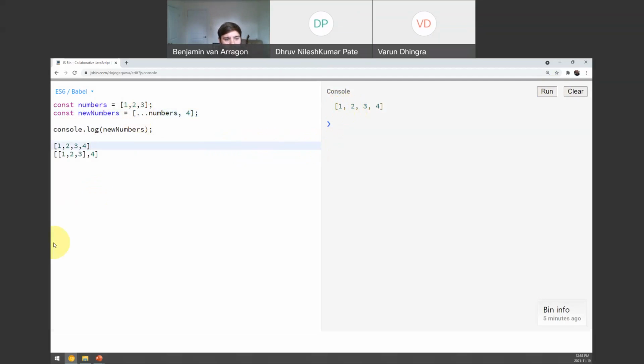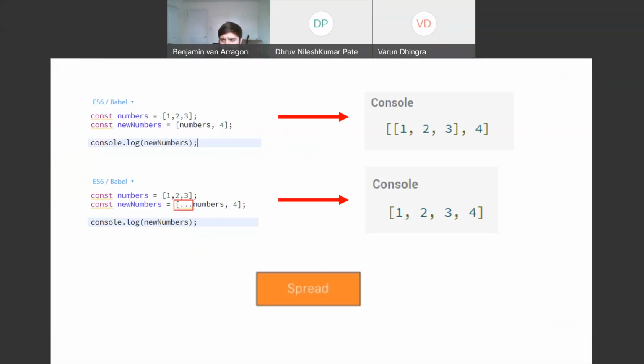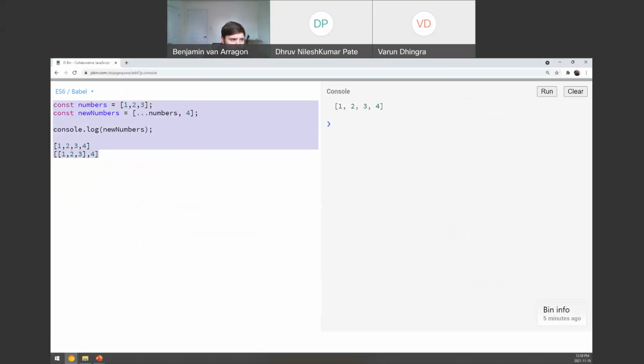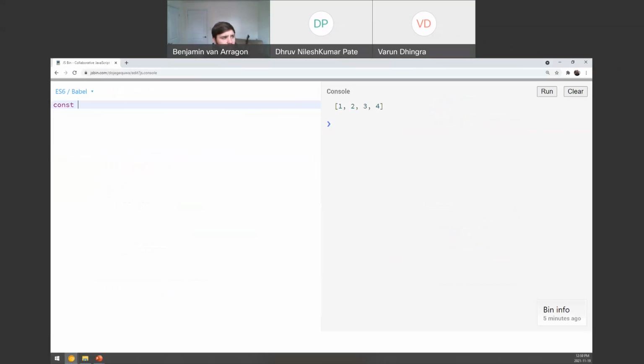We can also use this on properties of an object to safely copy all the old object's properties. So I'll show you that next. Here we are going to make an object called person. const person equals, and then name Ben.